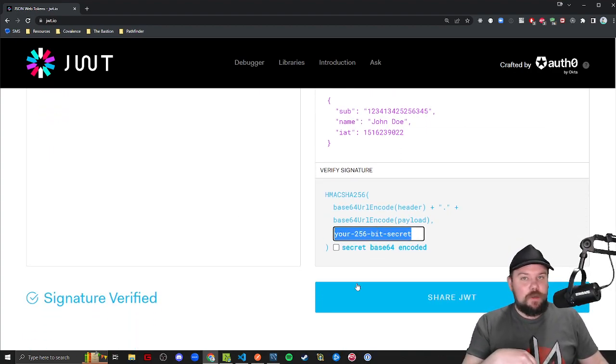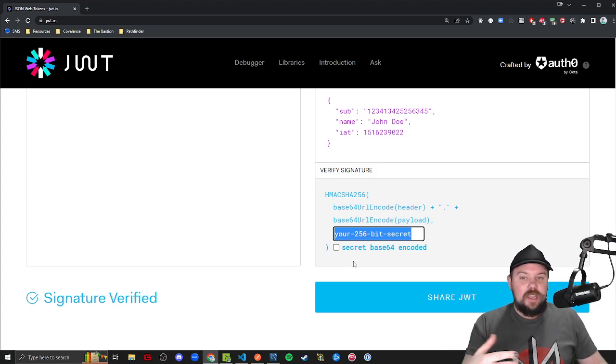Yeah, don't let them know your secret. This is going to be stored on an environment variable on your server. It should be different in production, and you should probably, for security reasons, rotate it like every month or two, depending on what kind of project you have and if you have tons of users or not, right?